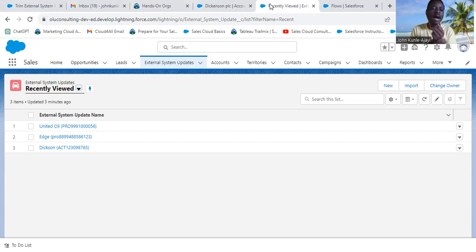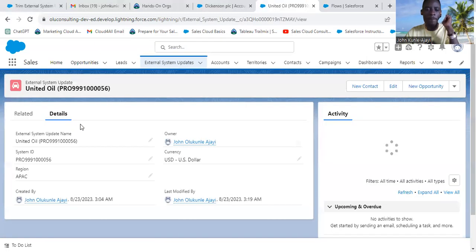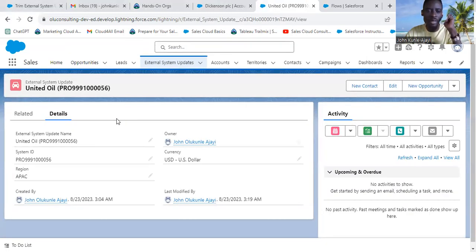For example, I have this particular object. It is an external object that is being updated into our Salesforce CRM. It is updating our record, and it's taking two values.